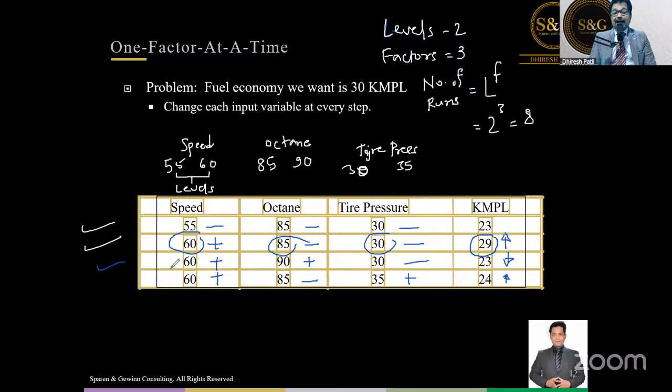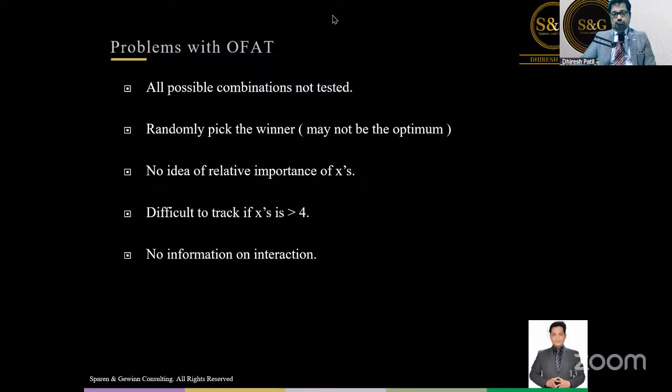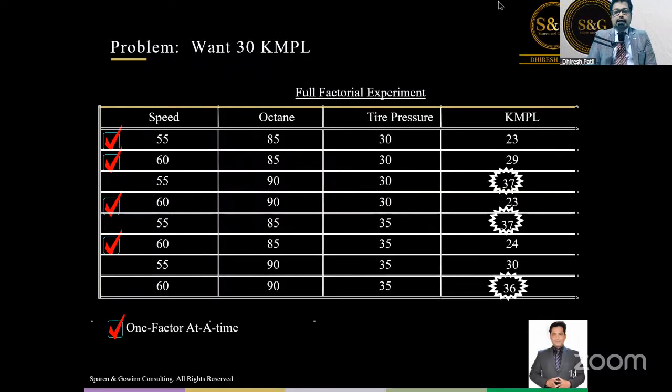But they have only tried 4. That means they have not tested all the permutation combinations. Let's go to the next level and find out what are the other permutation and combinations which they missed. Okay, look at this. Now let's find out this permutation and combination. This is called a full factorial design. Let's everybody type FFD, full factorial design, in the chat box, and let me explain to you what is full factorial design.